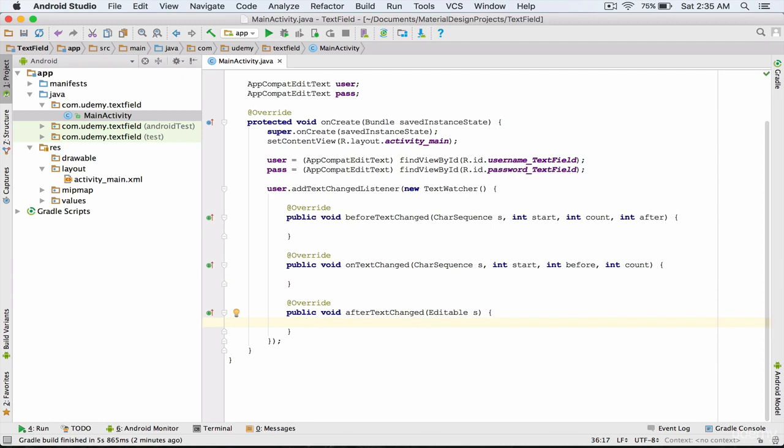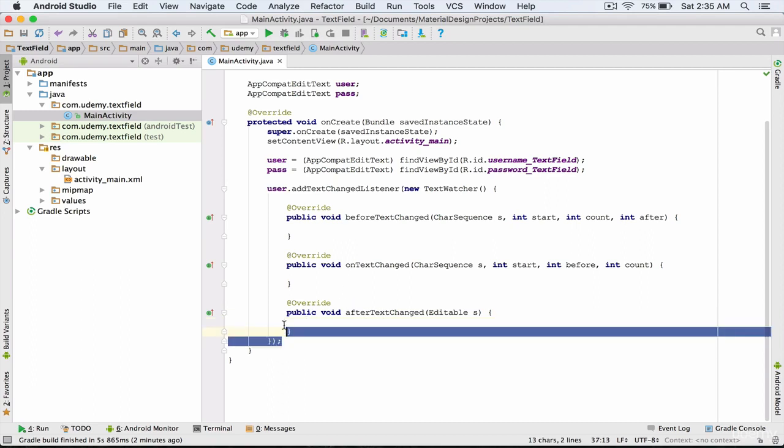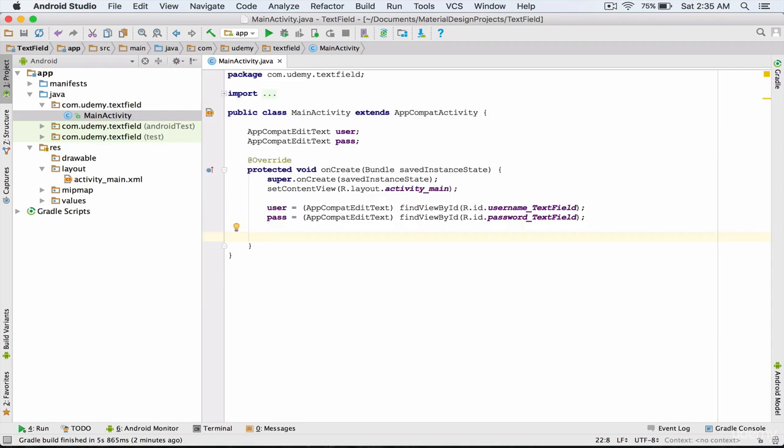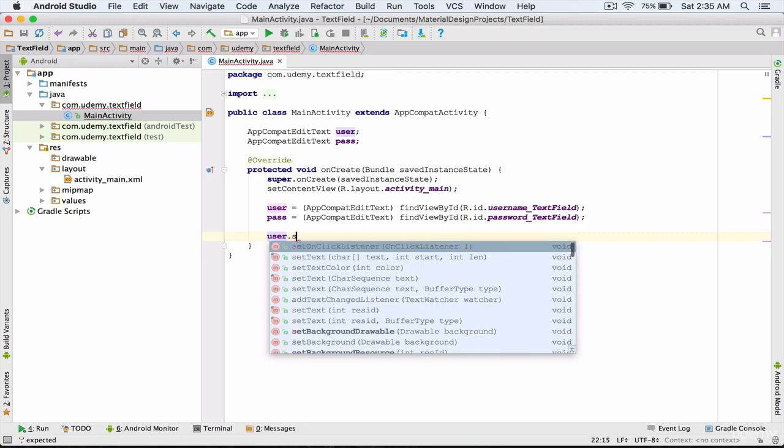So we learned about the methods beforeTextChanged, onTextChanged, and afterTextChanged. Now I remove these methods completely, and I want to talk about another method. I type user.setOnFocusChangeListener.